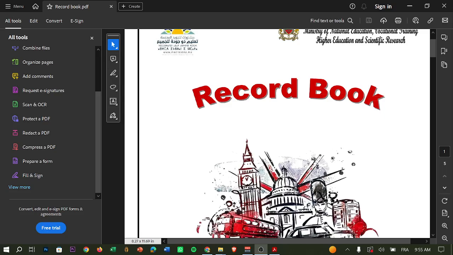So if OCR, optical character recognition, isn't working in Adobe Acrobat, don't worry. OCR problems are usually caused by low quality scans, image-based PDFs, incorrect OCR settings, unsupported languages, outdated Acrobat versions, or licensing issues. The good news is that most OCR issues can be fixed in just a few minutes, allowing Acrobat to recognize text and make your PDF searchable and editable again.